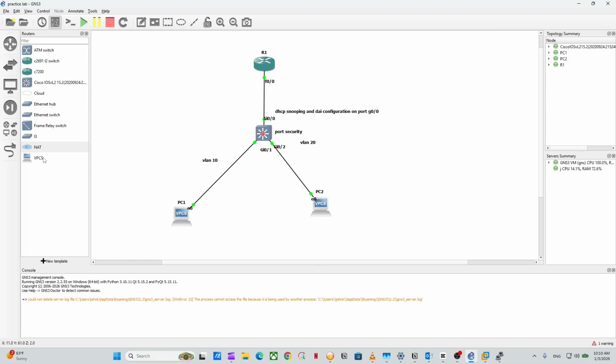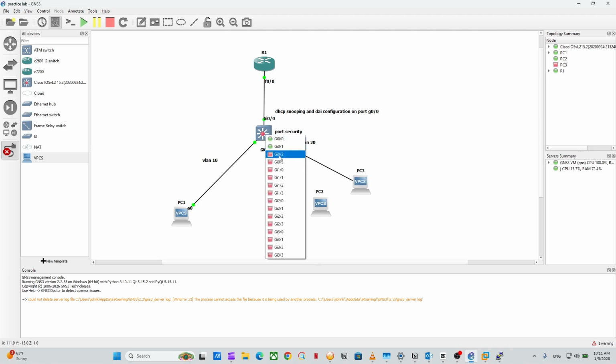I can show you an example. For example, let's say we have another PC here. Okay, so let's put it here. And this is actually on port G0/2, right? Let's cancel this one. Let's just remove this one, delete this port. Okay, I'll add one here. I'll put it on the same port, G0/2. See what happens. Or G0/1, I think. Is it G0/1 or G0/2?